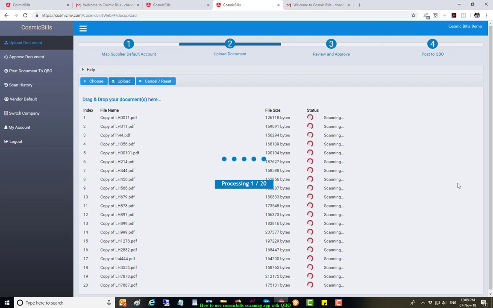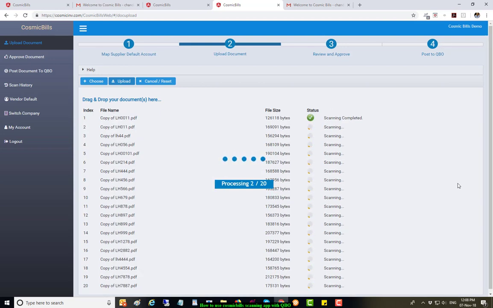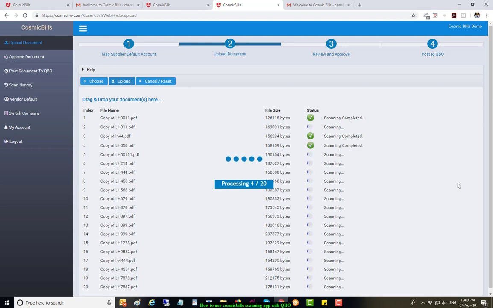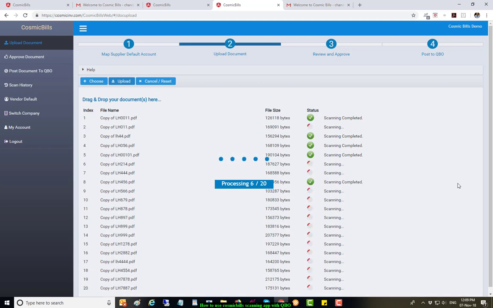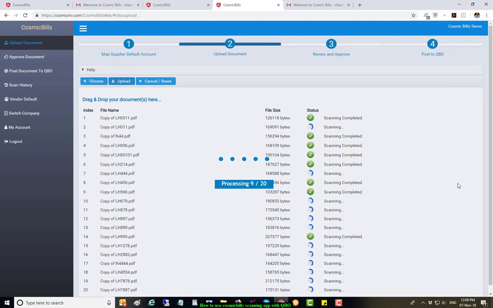The time is 12:08 p.m. It's 12:09, about 1 minute.